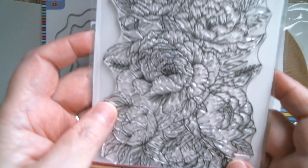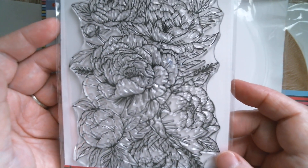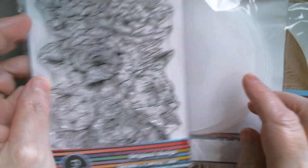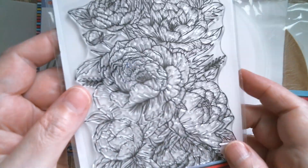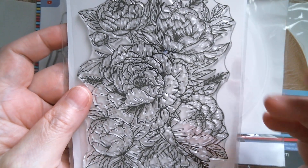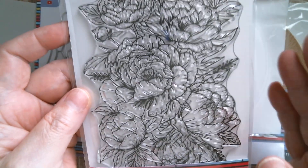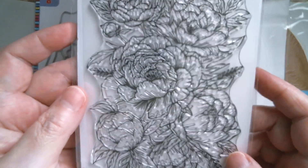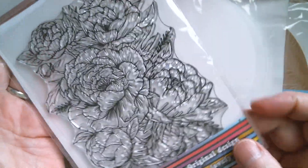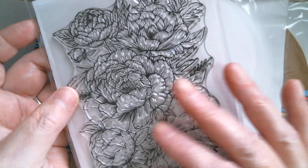Next up I've got some stamps — and I think that's a peony. Isn't it gorgeous? If you're using Stazon ink you can stamp straight onto the acrylic and create a lovely floral window light. Now, alcohol ink is not lightfast, which is why many colorists who use Copics take really great photographs of their work. Alcohol ink will fade on you after a couple of years. So always bear that in mind — take a really good photograph, print it if it's a little artwork, and keep your real piece protected from light.